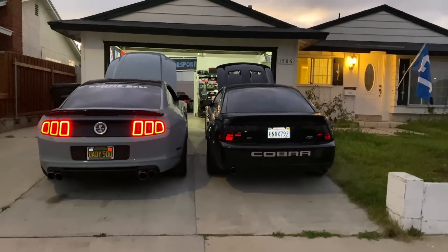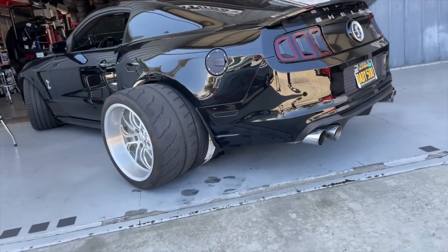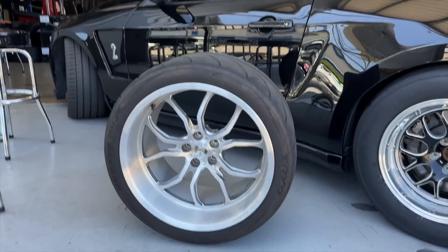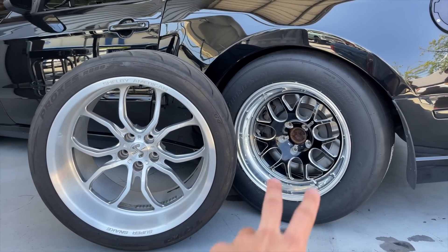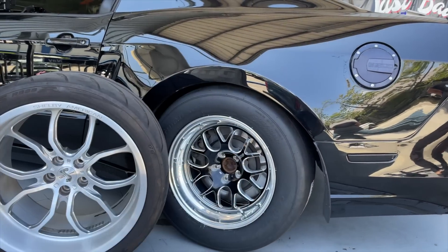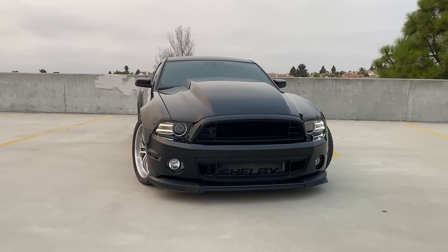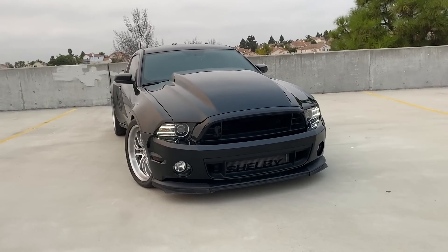It is my daily driver and I drive it every day. Any regrets on this car? Not really — to be completely honest, this is exactly how I envisioned it. If I was nitpicking, I'd say the rear wheel setup could be slightly better for drag: I currently have the Weld Racing wheels with Mickey Thompson 305s, and I wish I could get a bigger, fatter drag tire — like 355s or larger — in the rear. The only other thing would be maybe a Shelby 1000 hood, but those are discontinued and super rare. A Super Snake hood would be the next option, but I'm not entirely sure I want to go that route.